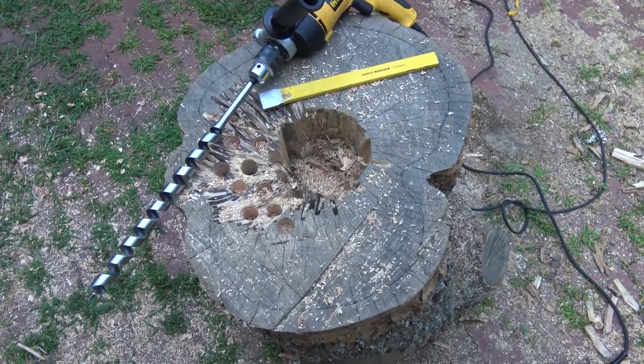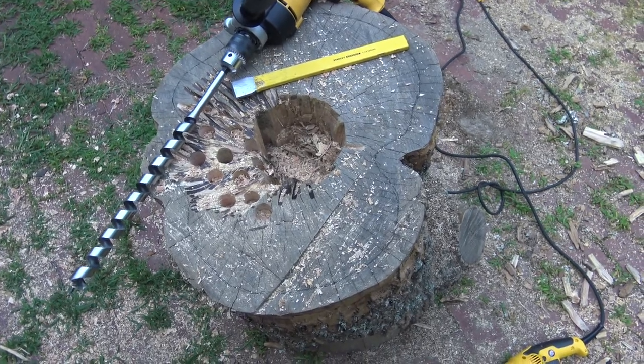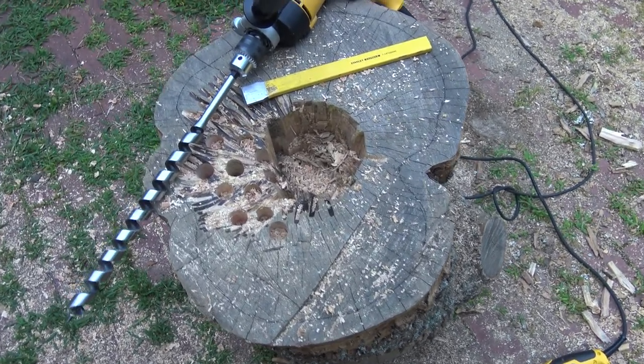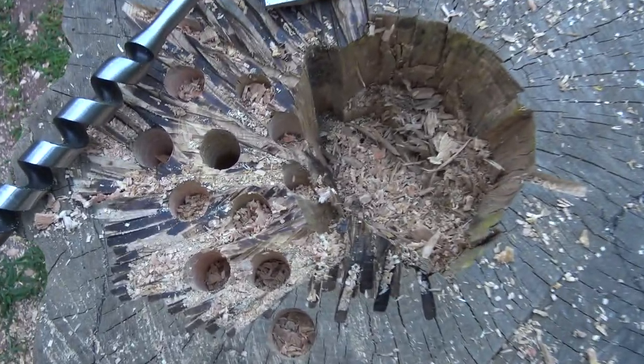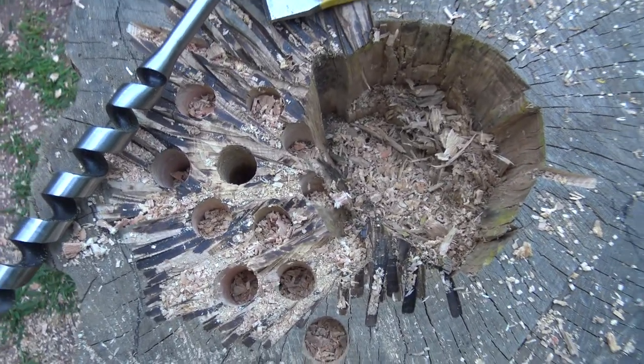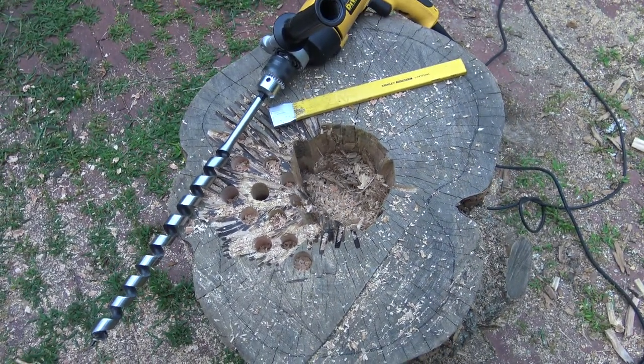results. I've got a few other ideas up my sleeve, but if anyone else has any suggestions on tools I should try to make this job a little bit easier, please let me know. But until then, I'll continue on and see how far I get, and I'll update you in part 3.